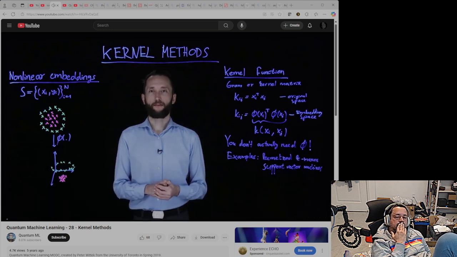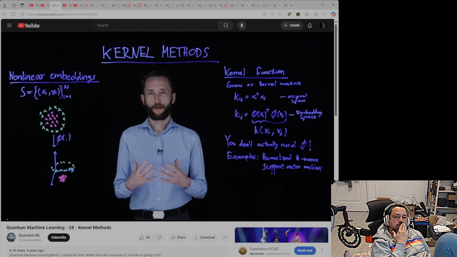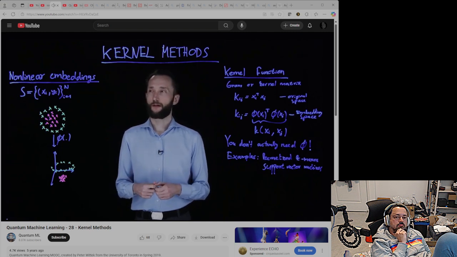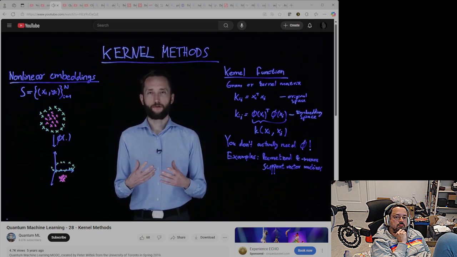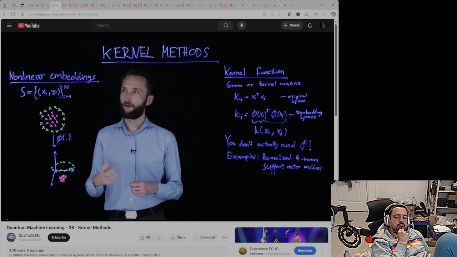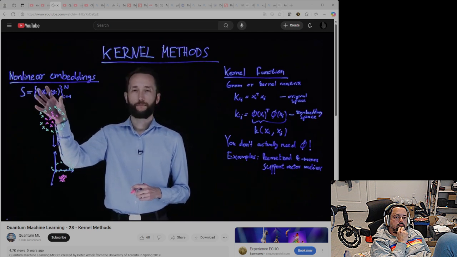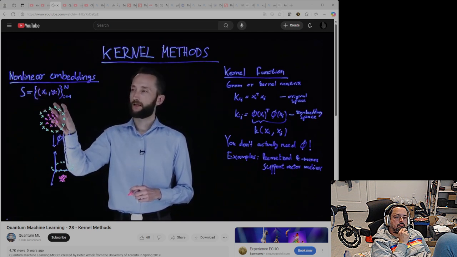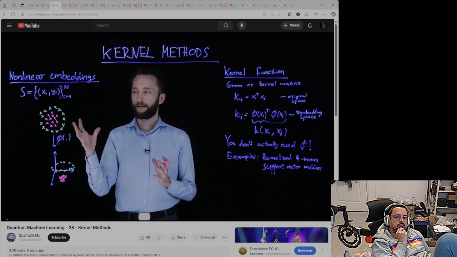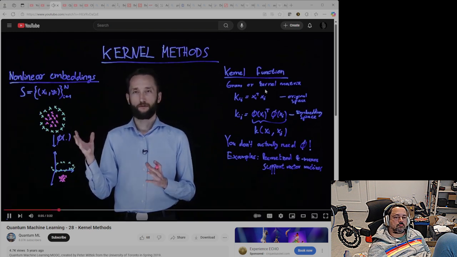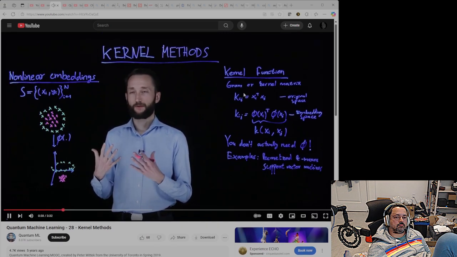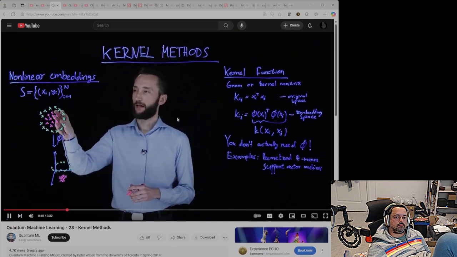Let's talk about kernel methods that used to be extremely popular between, say, the mid-1990s until maybe 6-7 years ago. What kernel methods do is a kind of non-linear embedding, but they do it in a clever way. So when we talk about a nonlinear embedding, what we want to achieve is that given some data set in some high-dimensional space, which has some intrinsic topology, this data set could be very difficult to classify into two groups by some simple function.